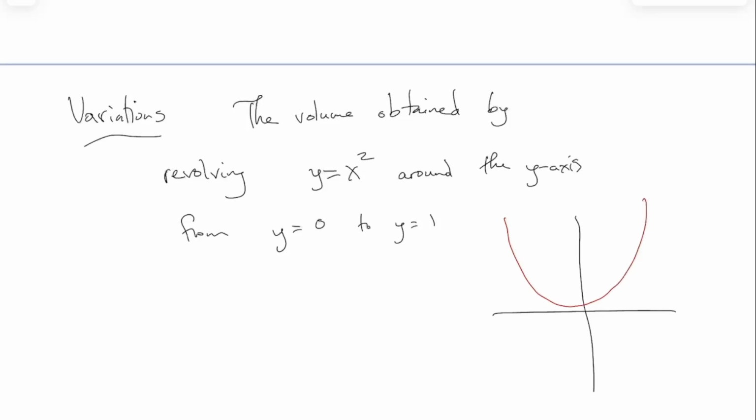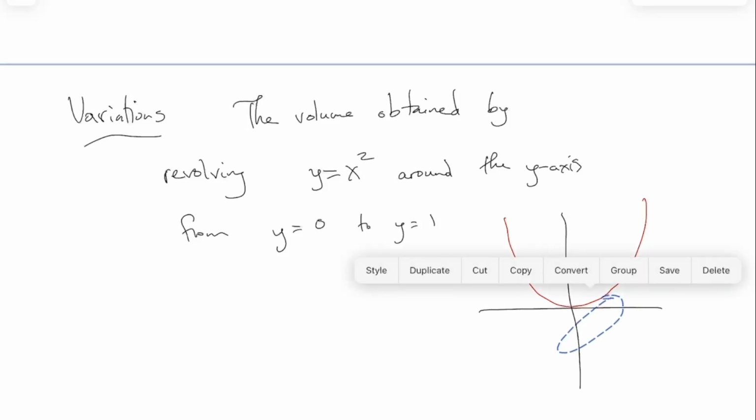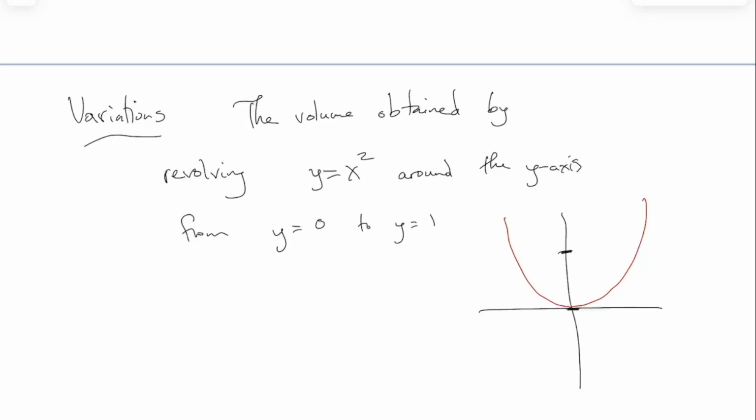Sorry, I missed the origin. Check it out, here's what you do when you miss the origin. Just do a little of that. All right. And then revolved around the y-axis. It says from y equals 0 to y equals 1, so that's playing the role of my a and b. Then you take this portion and spin it around that way. That's the volume that I'm talking about.